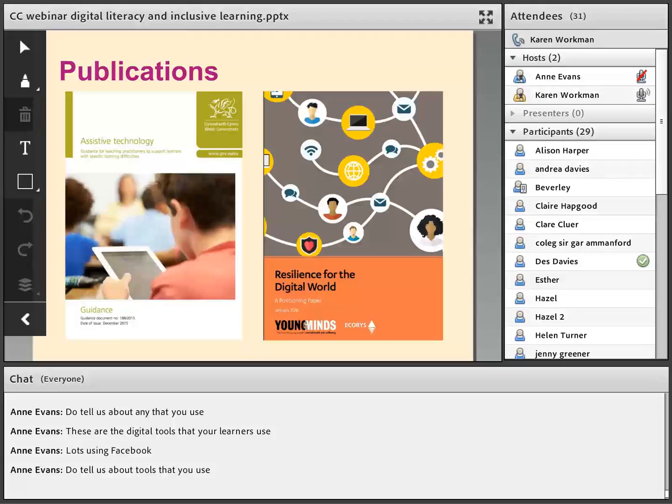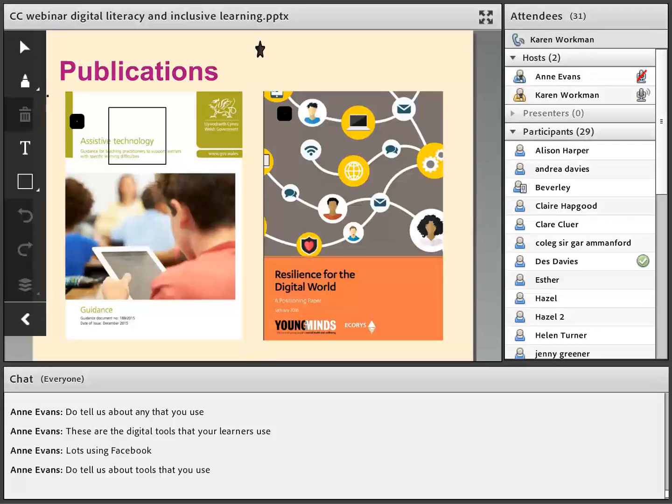Now, just to try something, we're going to try some different interactions today. I know that you've all managed to do a mark, and some of you have managed to draw me a freehand heart, but you'll also see in your toolbar on the left-hand side, you can put shapes on our slides. So if you have read or seen either of these documents, please mark it with a shape, possibly a star, maybe a square if you want to. If you haven't and you want to practice using the shapes, because we might use them later, put a shape outside, not on one of the documents.